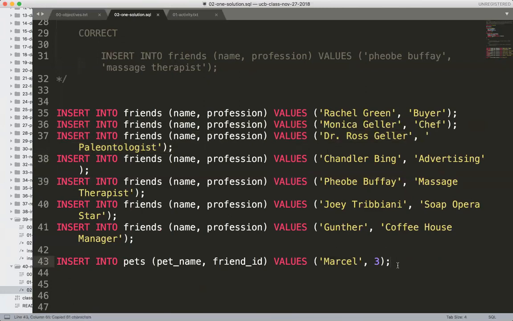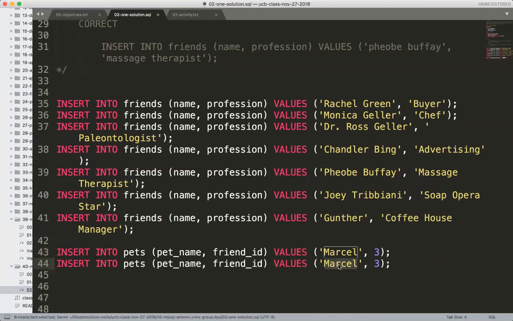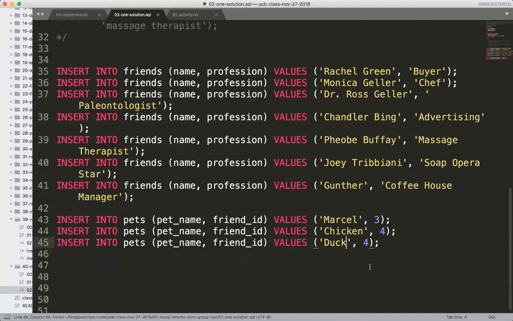And did anyone else have pets? Well, Joey. Yeah, the chick and the duck. What were their names? Chick and Duck. And 1, 2, 3, 4. It's interesting because it was both of their pets, but we'll just associate it with Chandler. And then Duck.